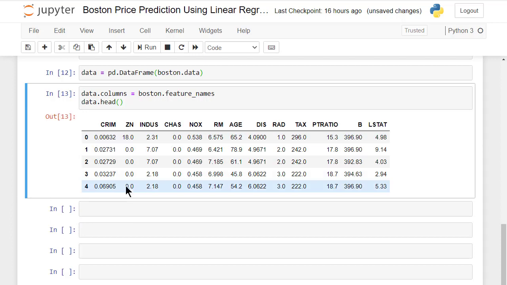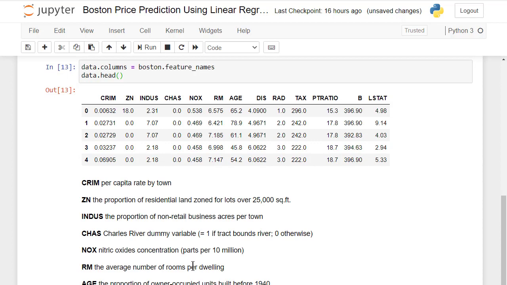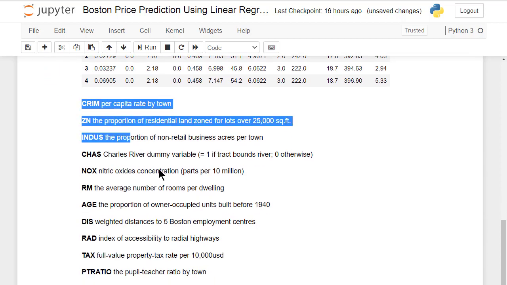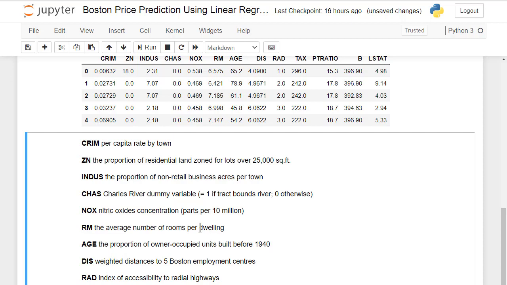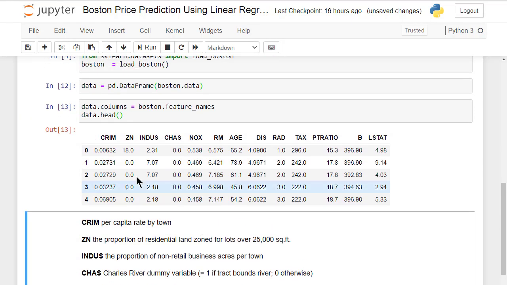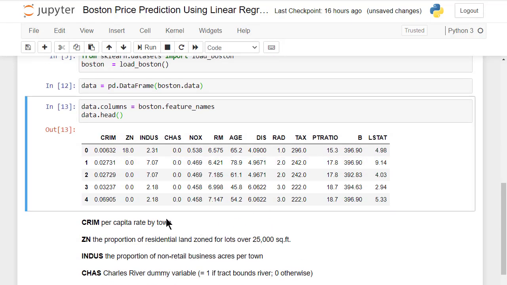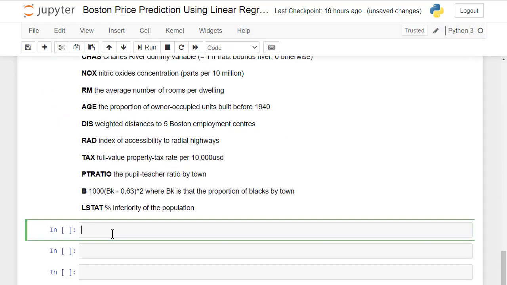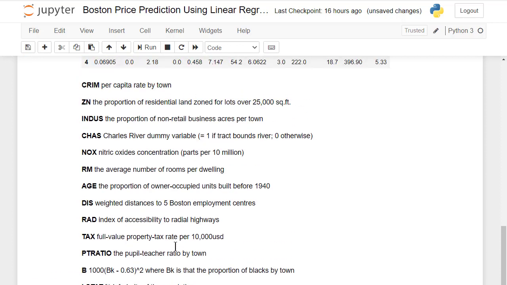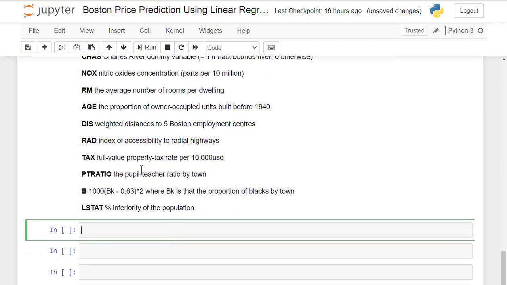Just a quick recapitulation. Let me write one thing here. I have written down some of the key points for this. So what is CRIM here? CRIM is the per capita crime rate by town. Then we have ZN. You can read these, they are all in simple English, and you will get familiar with them. I have already gotten familiar with that, so here you can read it out. I have written this for you all, and you will get this Jupyter notebook in the description box below, and all the important notes will be given there.